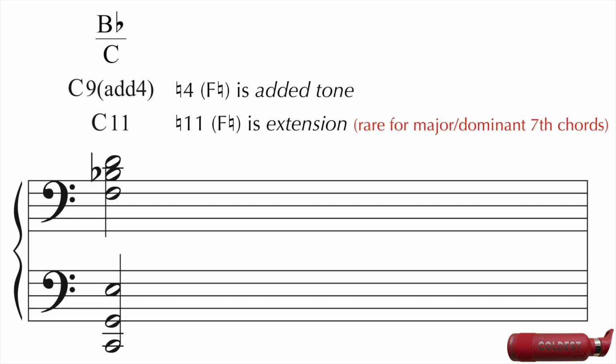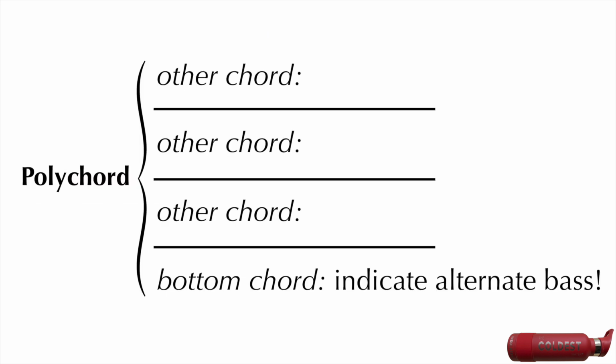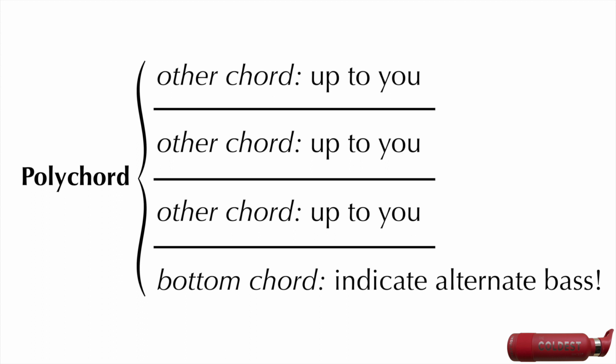When you are speaking about polychords, make sure to say the quality of both chords so that people don't think you're talking about alternate bass. This chord here is not B flat over C. It's also not B flat major over C. The correct name is B flat major over C major. In addition, although you should indicate alternate bass for the bottom chord, you don't have to indicate alternate bass for the other chords. That is up to you how specific you want to be.